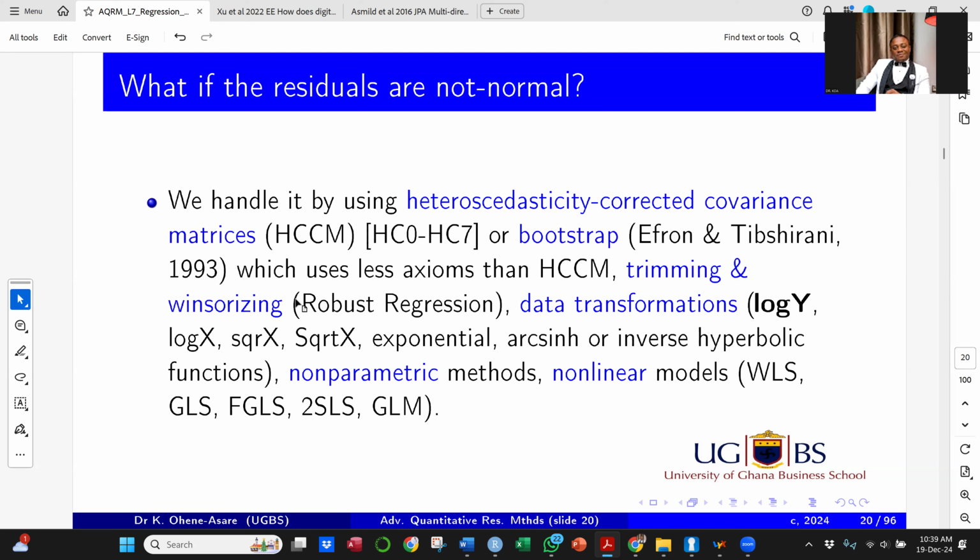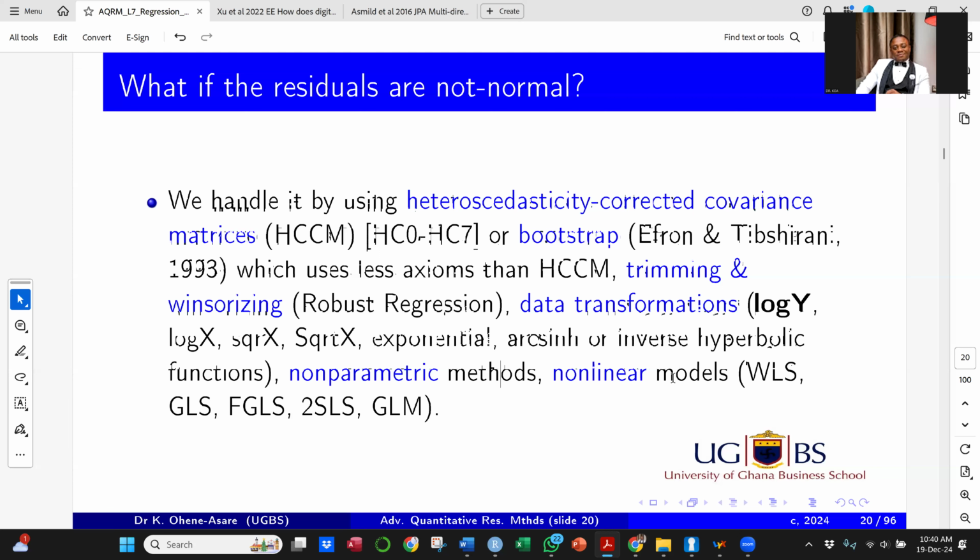All of these are ways you can use to handle non-normality, which will also handle other things, which we shall talk about later. You can use other non-parametric methods, different kinds of non-parametric methods, to handle non-normality. You can use nonlinear models completely away from linear models like OLS.